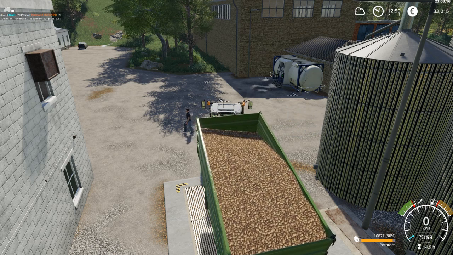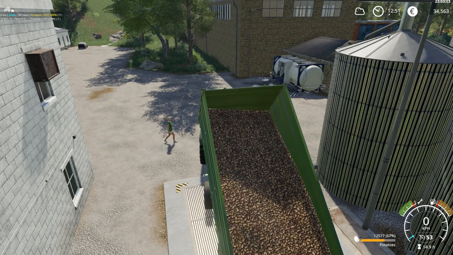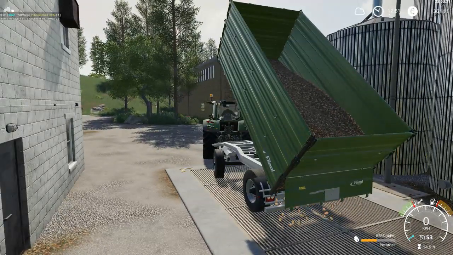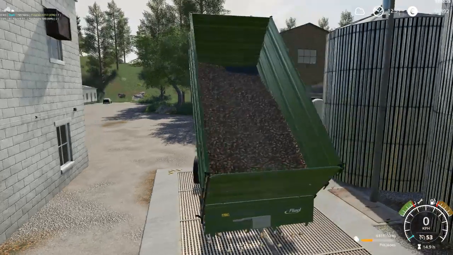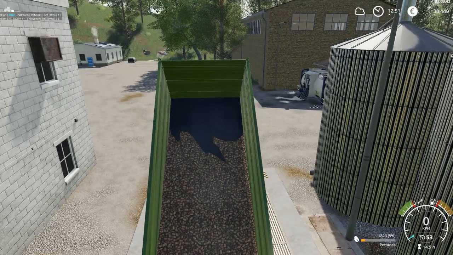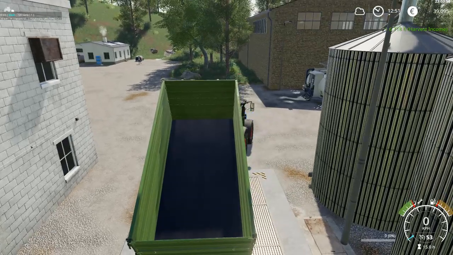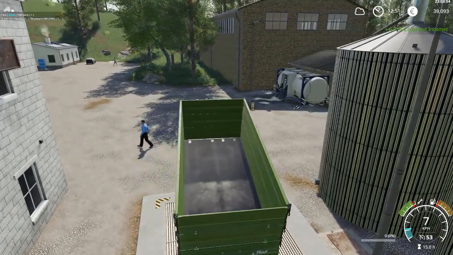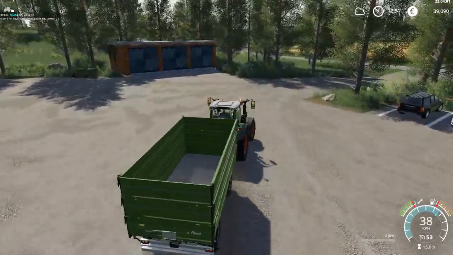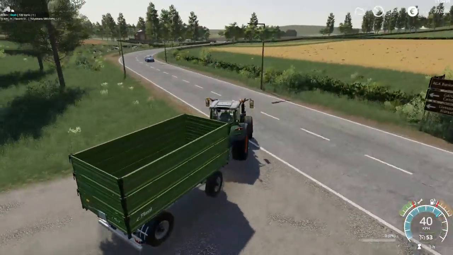There we go. So this should probably be no more than 5,000. Oh, I may be wrong. This may be more valuable than I thought it was. 6,700. Hey, that makes me happy. But it is a lot of work just to make that little amount of money.